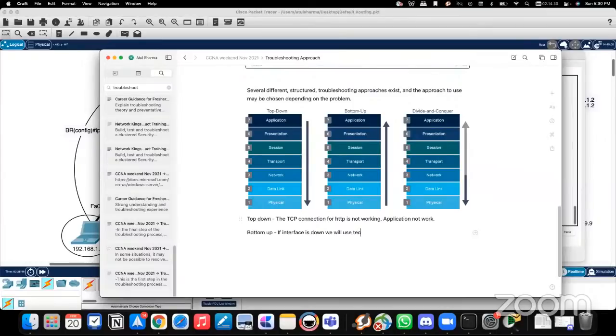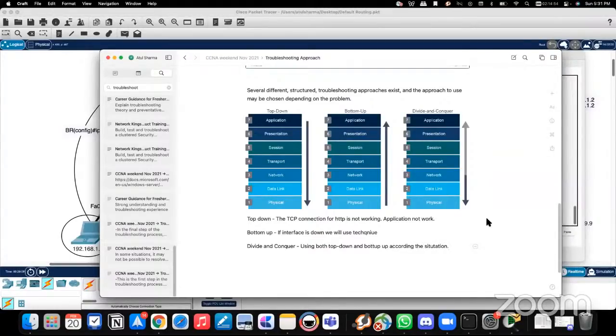And divide and conquer is actually using both of these techniques, both top down and bottom up, according to the situation or ticket, right?